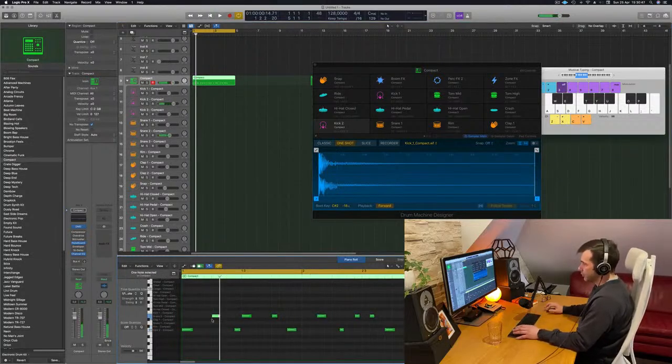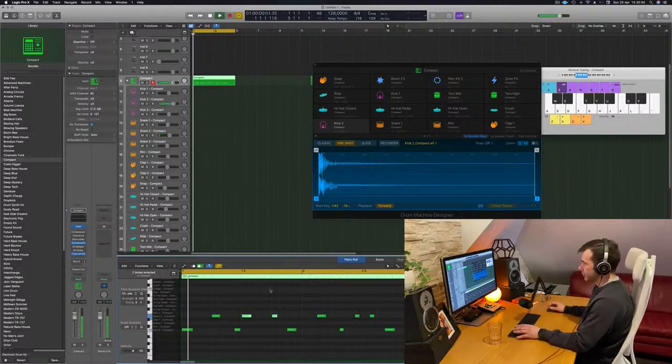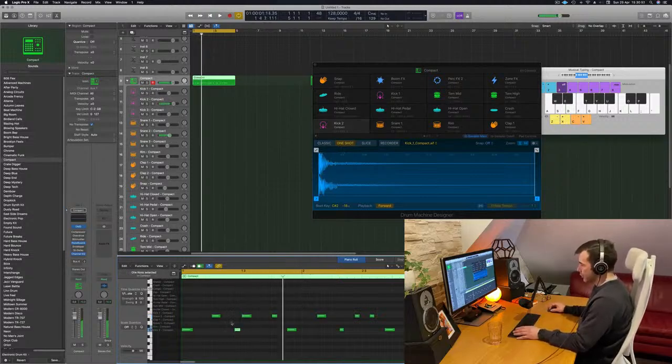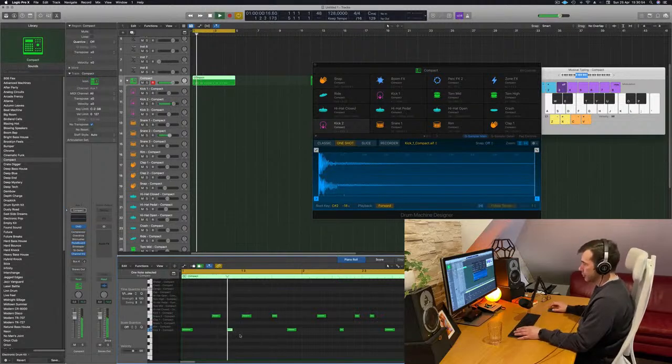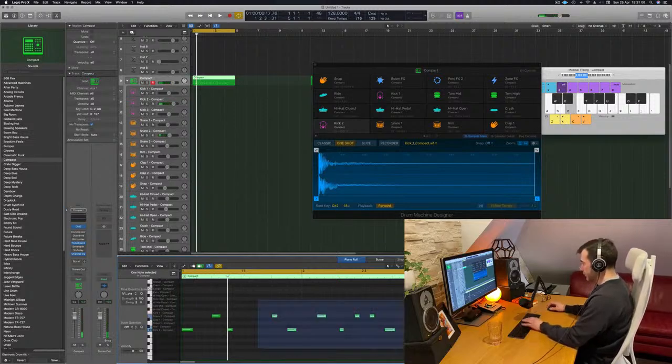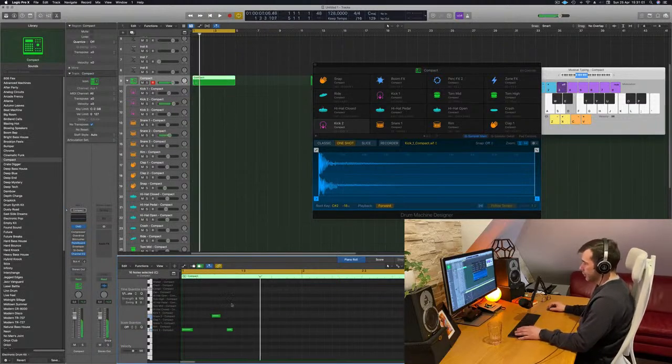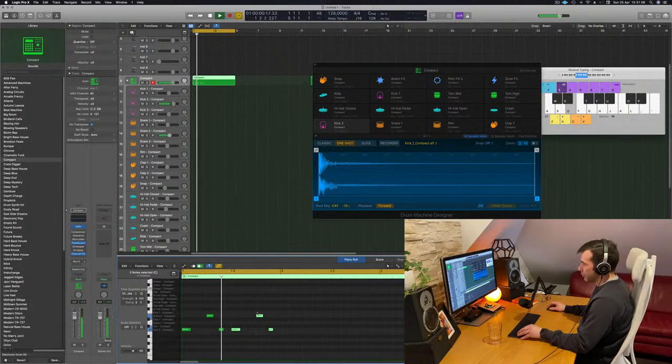So usually the kick would go on the bar here, and this would go halfway. So I will write it. I will do a repetition of this, however.